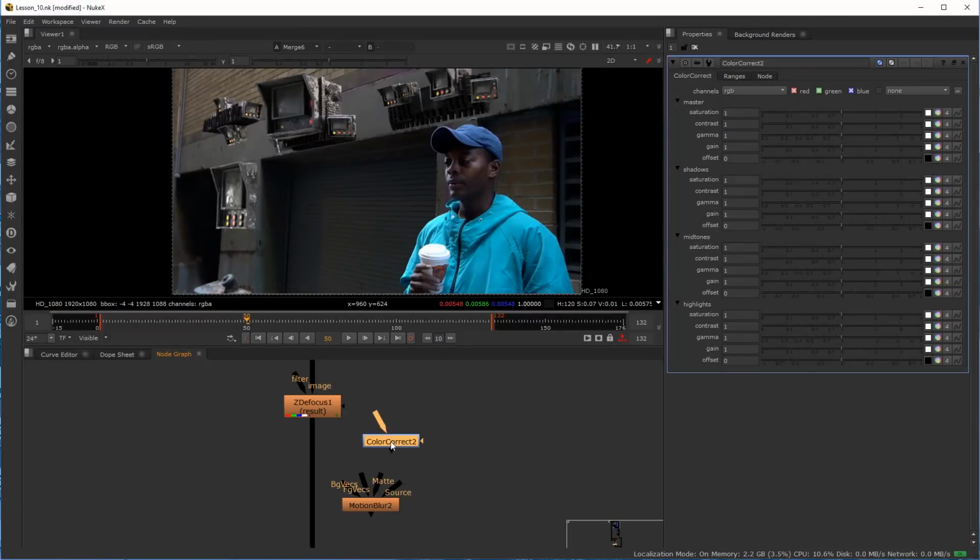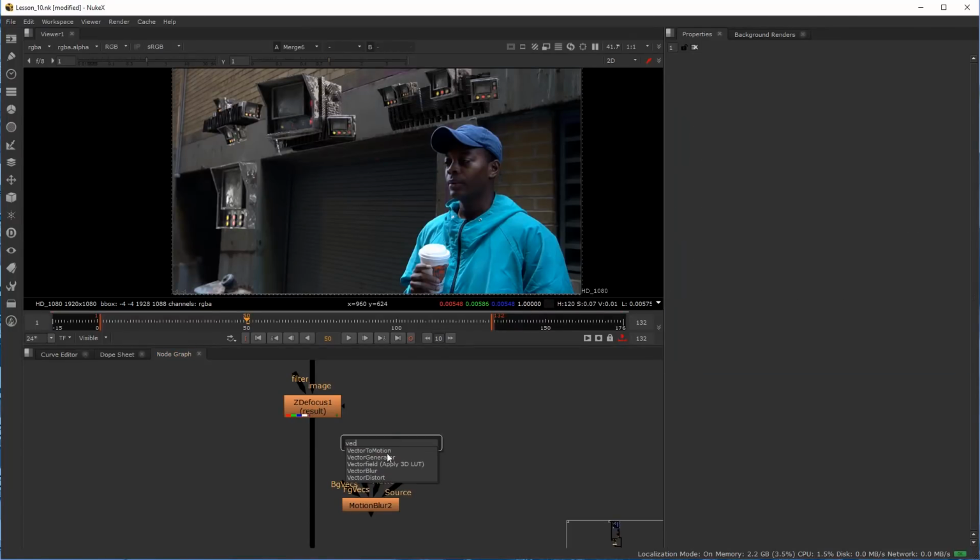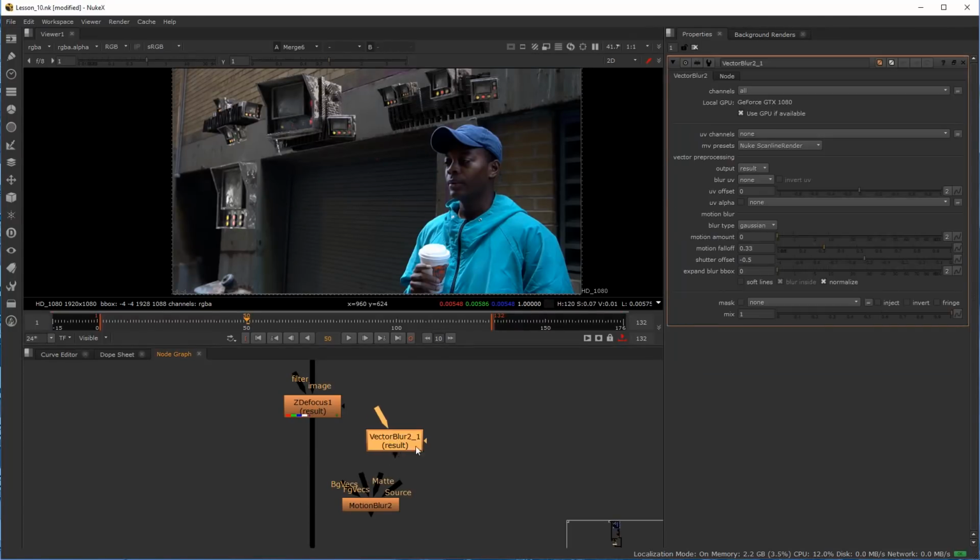In that case you would use an actual vector blur, which I demonstrated earlier, and plug that information in. But I find that the ZDefocus and the vector blur combined can create some really nasty results. And I've tried reversing them, putting this on top, changing the order, and it's just been a headache of not getting it to work right, because one kind of screws up the other.